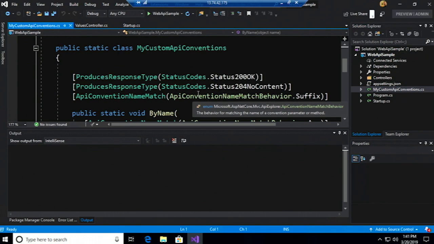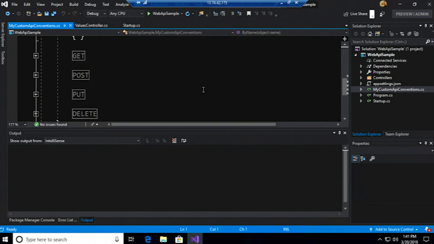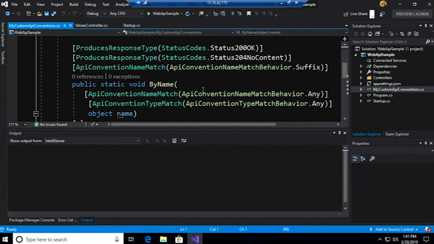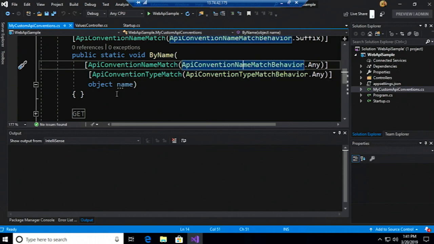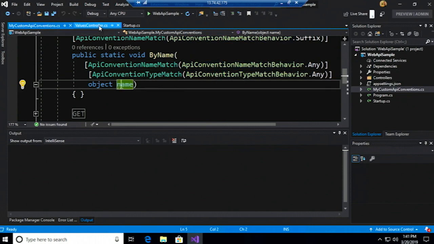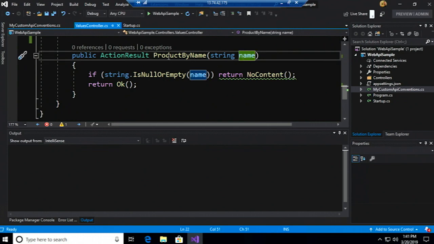Here is a class that has some description. For example, if a method has the suffix ByName, and if the method has a parameter whose name matches name, like here, ProductByName, it's the suffix.